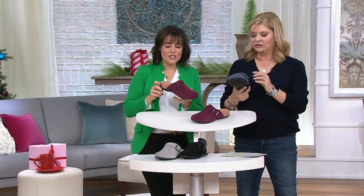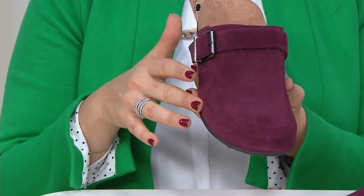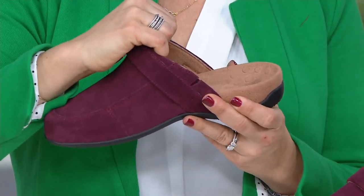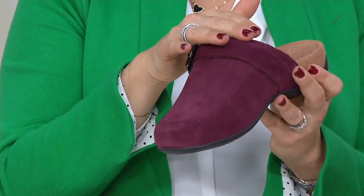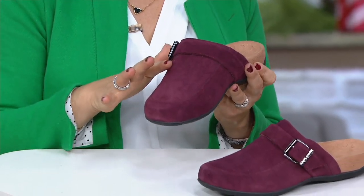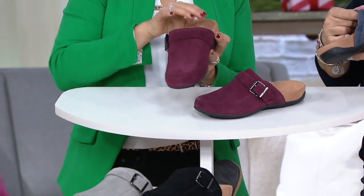This looks comfortable. We're giving you a really great, nice, ample toe box — kind of roomy down there. Nice buckle detail, with a little bit of goring on the other side that moves with you as you walk, because this silhouette comes a little further up high on your foot. In a classic mule it stops right here and you're slipping and sliding and holding them on — but you're not going to be gripping on this shoe.